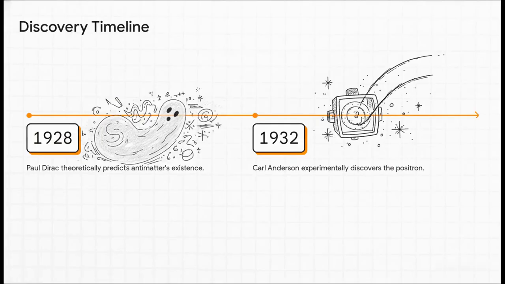And listen, this isn't just some sci-fi fantasy. It literally started as a ghost in the math. Back in 1928, the physicist Paul Dirac was working on an equation, and his own math told him this stuff had to exist. It was this incredible leap of pure theory. And then, get this, just 4 years later, Carl Anderson actually found one. He discovered a positron in the fallout from cosmic rays hitting our atmosphere. The ghost in the machine was real.